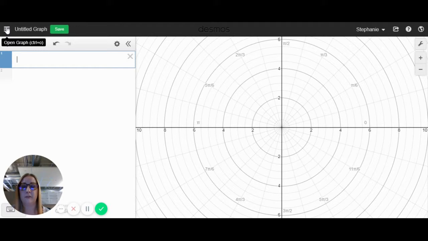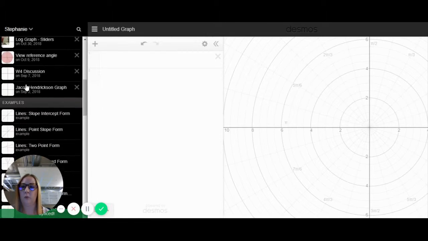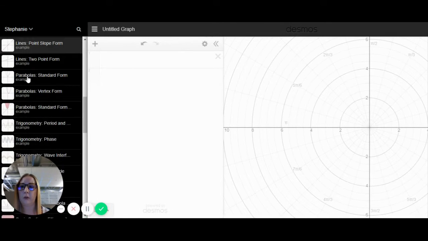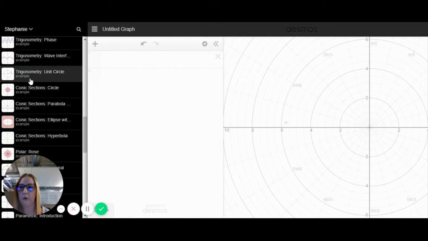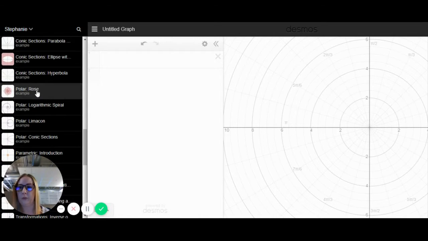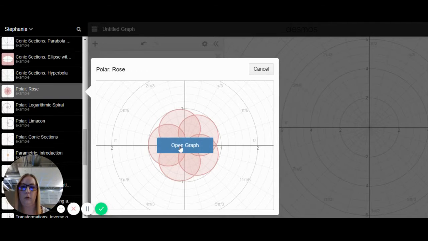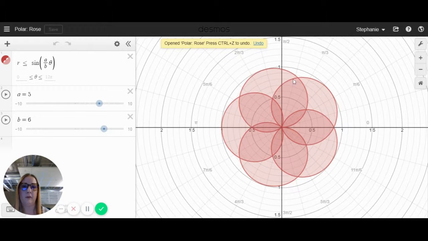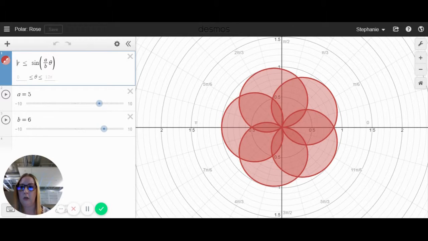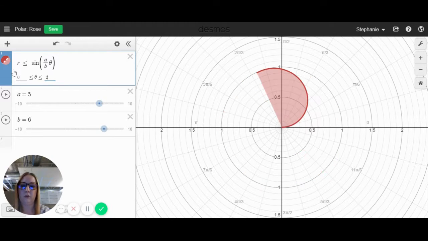Now, actually, Desmos has some examples to show you how this works. So I'm going to open those up. If I open up my tab, I've got a whole bunch of saved graphs. We don't care about those, but what we care about is these examples. Here, polar coordinate rose. Polar coordinates, as I said, make things with circles. So here's an example of what it could look like. With polar coordinates, you write your equations in terms of r and then theta. And then you can make your theta go from, let's say, 0 to 2 pi. And then you can see that if I graph it across, that is my input variable, it forms this curve.